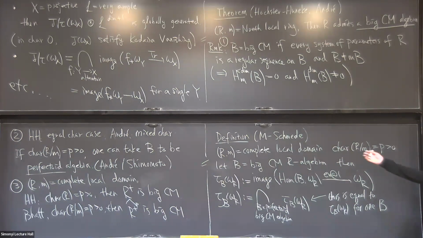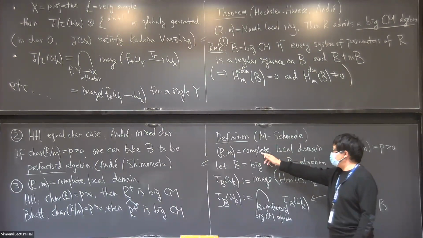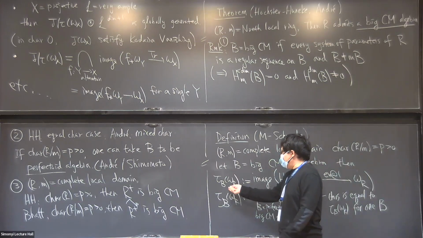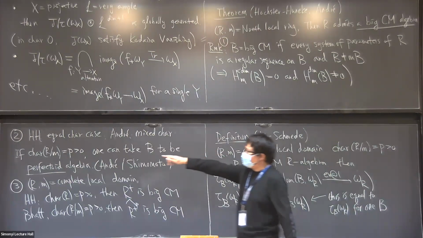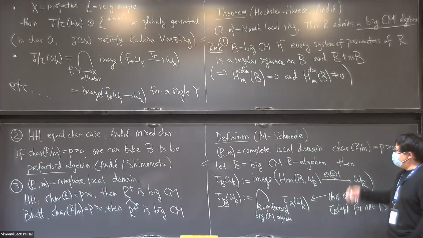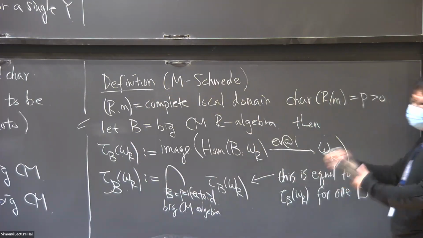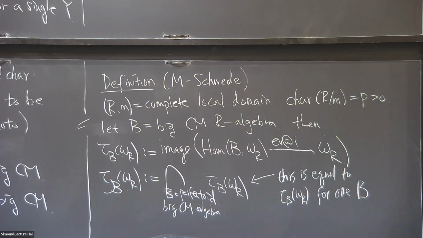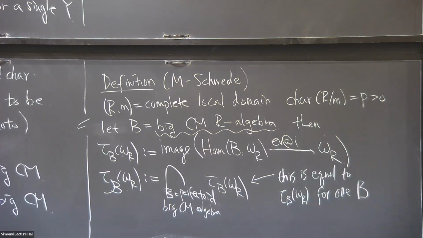Of course, this is a very local picture, because I work with a local ring that is analytically complete. These objects are local versions of the tau and j that I wrote on the board, and it's actually not so hard to show that they satisfy the expected local properties that j and tau have to satisfy. Basically, this big Cohen-Macaulay algebra just provides us the vanishing that we need in the arguments.